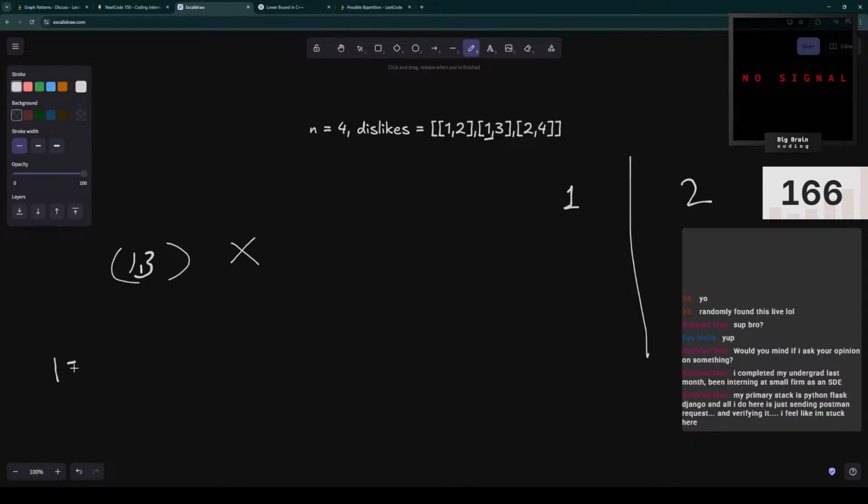If parent of 1 is itself, then I don't need to do anything. Now parent of 3 is itself. Parent of 1 is itself and equals P1. Parent of 3 is itself.